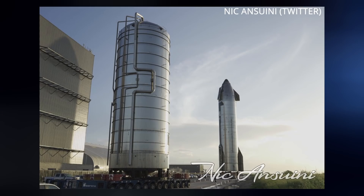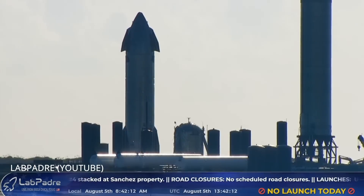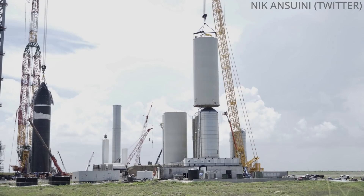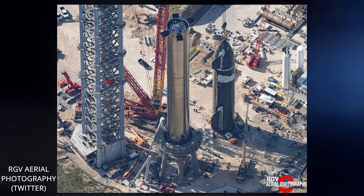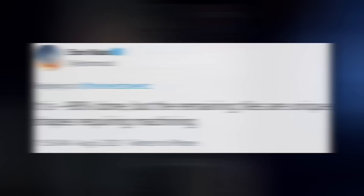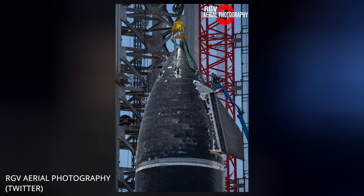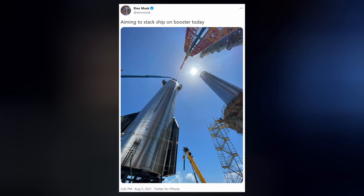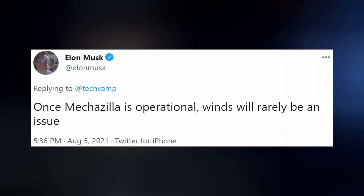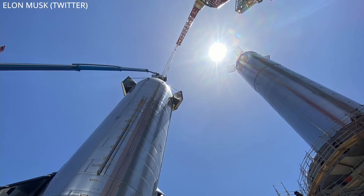On the morning of August 5th, Starship left to join its booster at the launch pad — GSE tank in tow — like an awkward date to Boca Chica Beach. Both arrived safely and the tank was immediately shelled. Check out the gnarly aerial photo from RGV. Elon told Nick No. 1 that SN20's remaining tiles will catch up; some are unique shapes and require machining. The goal was to stack Starship on the booster by end of day, so her nose was hooked up to a crane and everyone was on standby. But winds were too high, and wind speed would need to be low enough to stack early the next morning. Once the orbital launch and integration tower is operational, winds will rarely be an issue. Deadline met — mission accomplished.